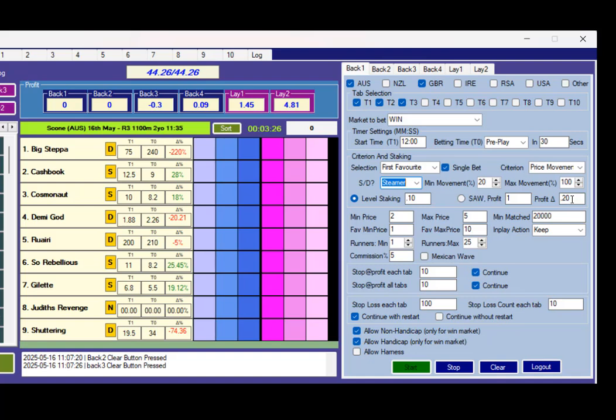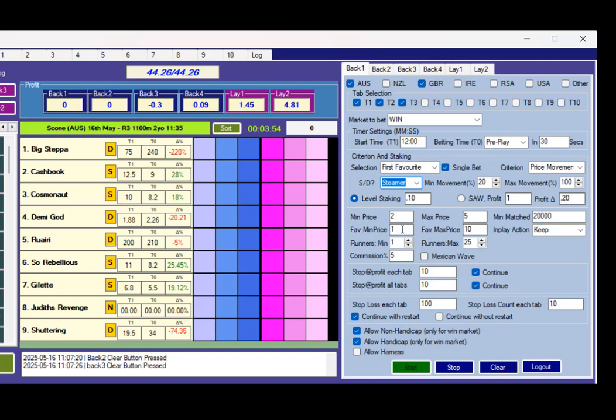So we've got to put that 20 cents in there, and then we've got the profit delta of 20 cents. So our new target is £1 profit, the 20 cents we lost on the first bet, and the 20 cents extra. So we'll be looking at making £1.40 on the next race. Okay, so that's what the SAW staking is. It's loss recovery and it's target betting.